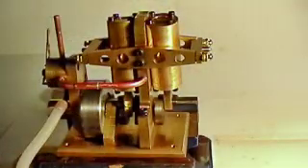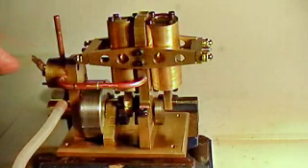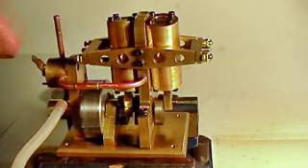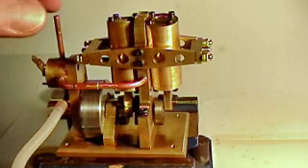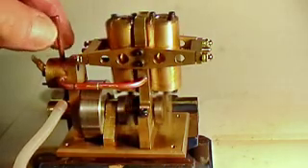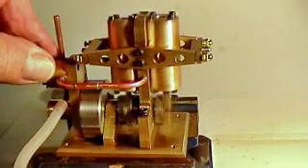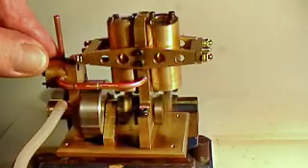I think you've had a good look at it. You can see it run now on compressed air. At the moment it will run in an anti-clockwise direction, or clockwise looking on the drive shaft, and I'm going to apply it to reduce the speed as I bring this down.